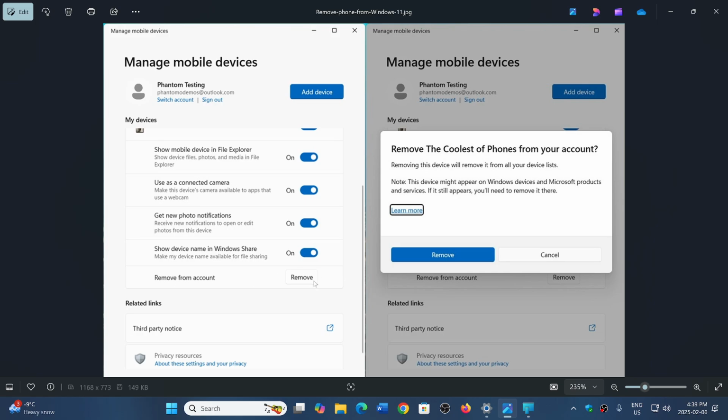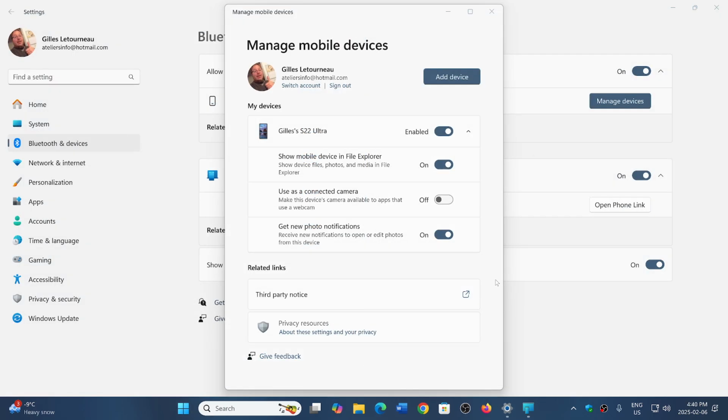So this means that at some point this could be fixed, because you will have the ability to remove your phone. I have no idea why they removed that option. First of all, there's no logical explanation, because at some point, especially if you change your phone, you might want to unlink it. Right now, you just gotta switch it off through the sliders, and it's still there in the managed devices.